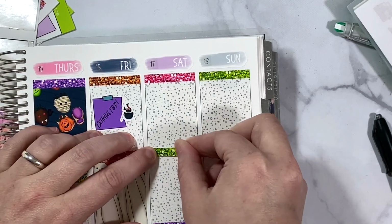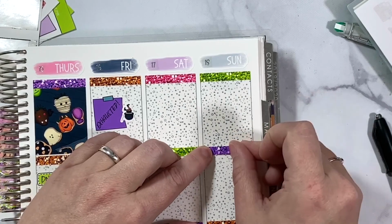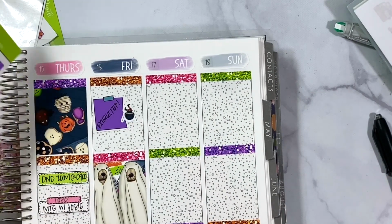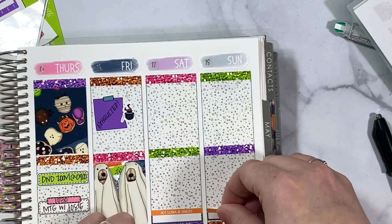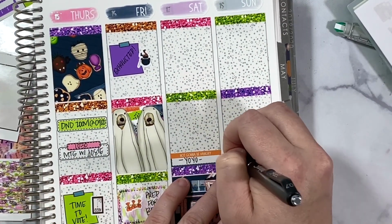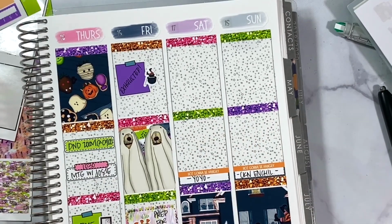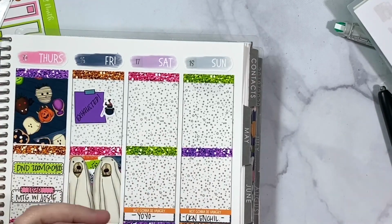Like I said, I will try this again, and maybe with a different style, but overall it's just not my thing. Maybe I need to add more foil in other places. I don't know. Is there any such thing as too much foil? I like very little foil. I'm really just bottom washi and full boxes. That works for me, and that's really all I want. So, you know, I'm okay with that.